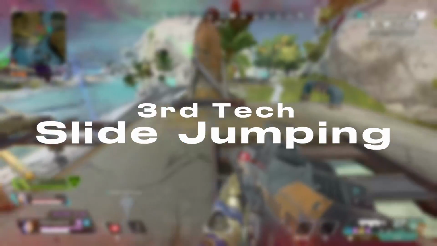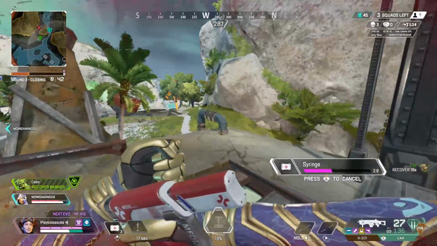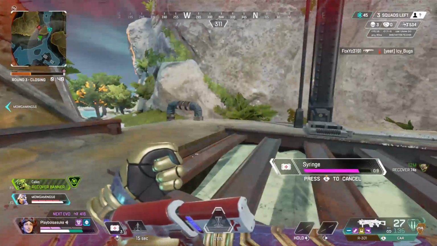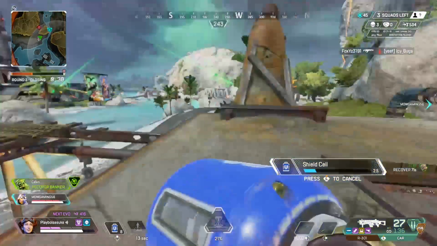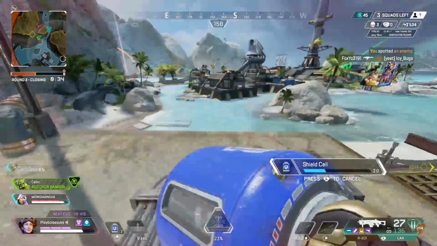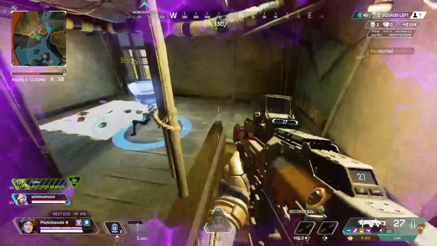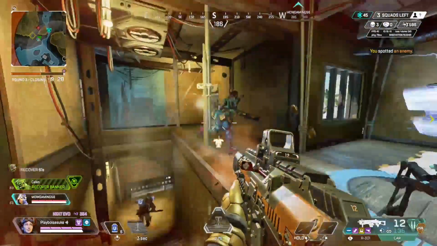The third movement technique is slide jumping or jump sliding. This is the most basic movement in Apex that they literally teach you in the tutorial, if you ever actually took the time to play the tutorial. Slide jumping is literally as it sounds. You slide then jump to increase your velocity when coming at the end of your slide, instead of just continuing your slide, because the jump increases your velocity.